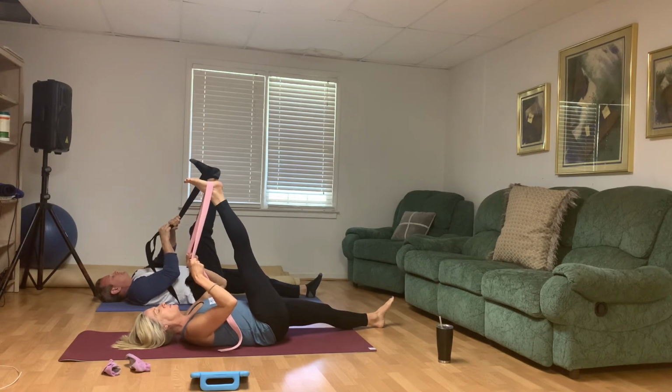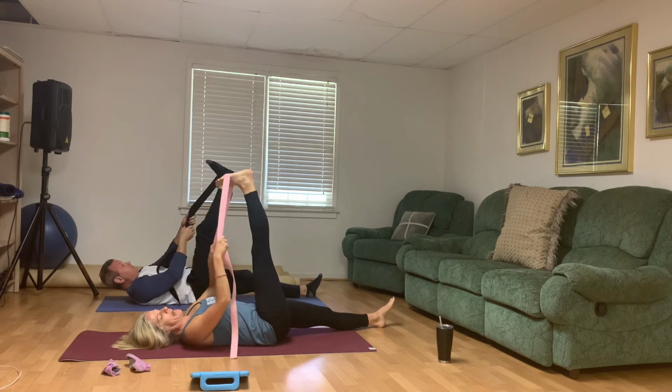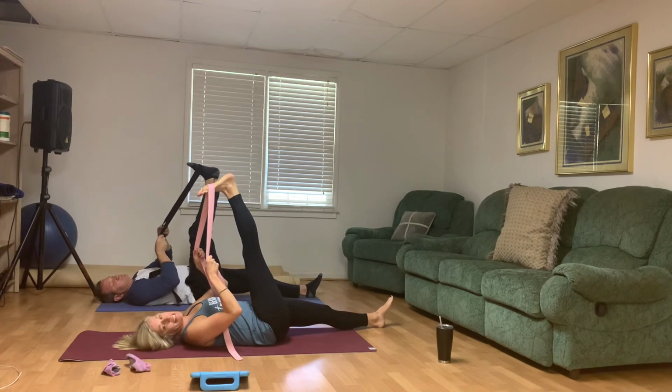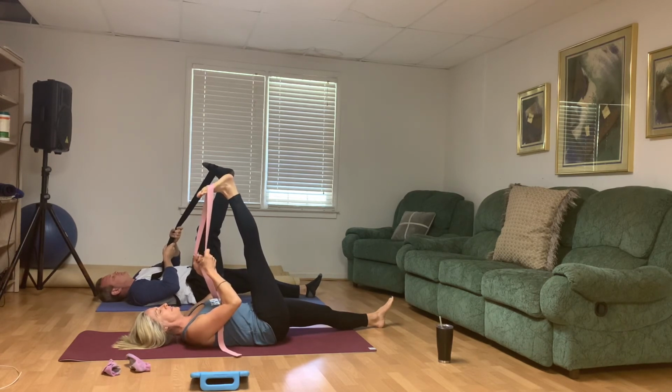And then backing away, let's move the strap towards the ball of your foot. Get a nice flex. Roll that foot out or in. You decide what gives you the best right calf stretch. Gently push this right knee away from you.